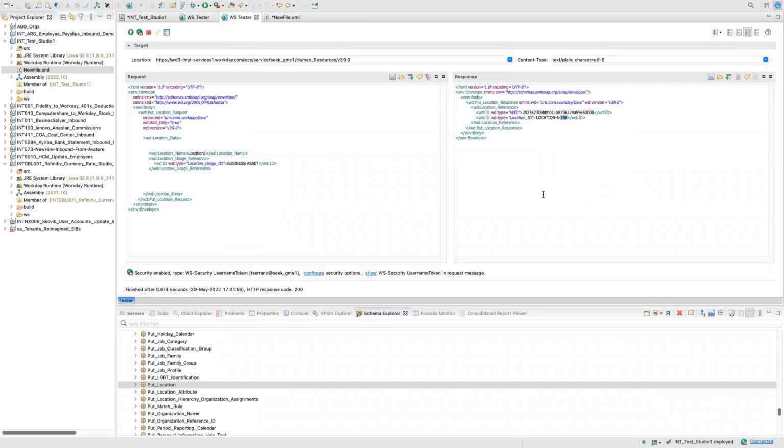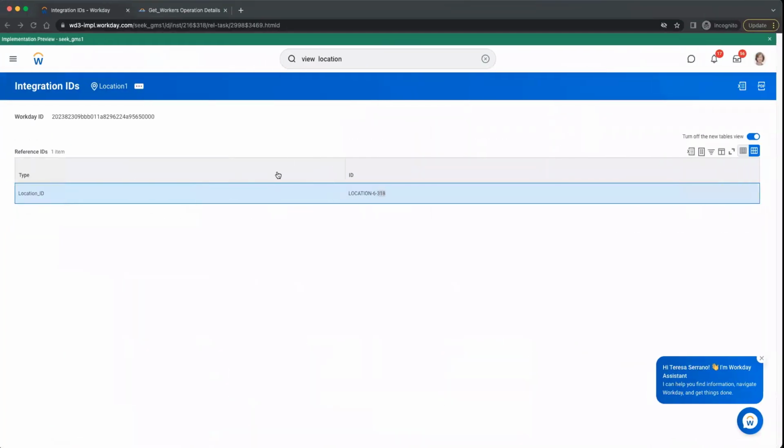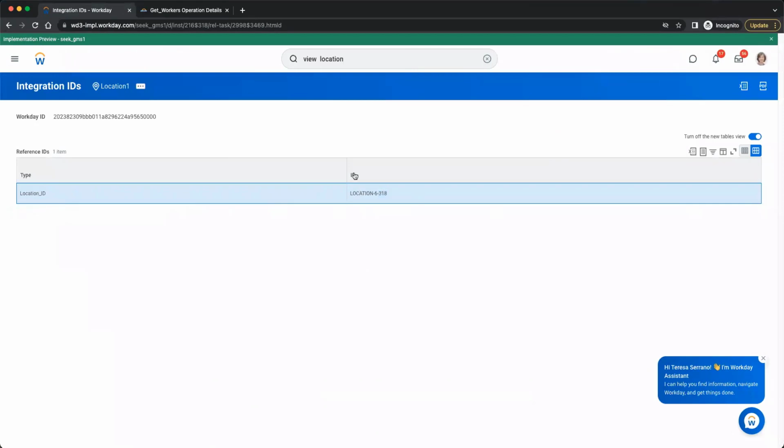Now, what if I send this again? What will happen? If I send this request again, will Workday create another one? I think it should override. It will create another one, I think. Why? Since it is creating in Workday, the key field, the unique field, is this ID.